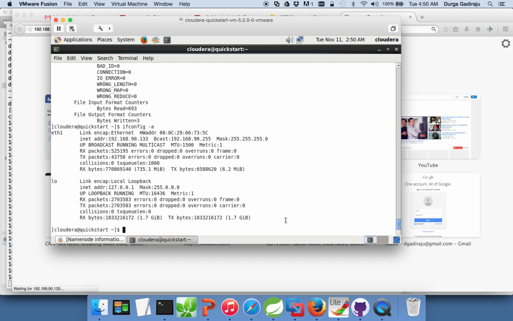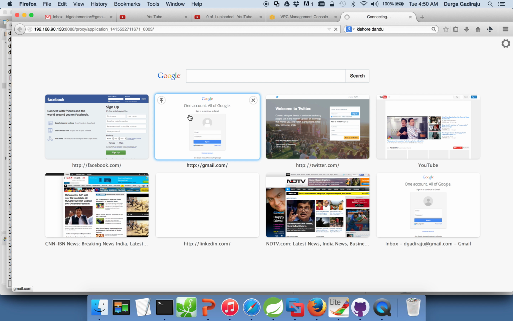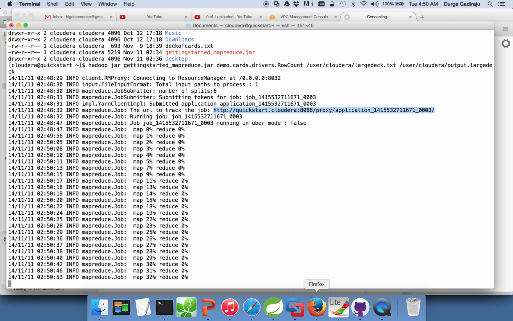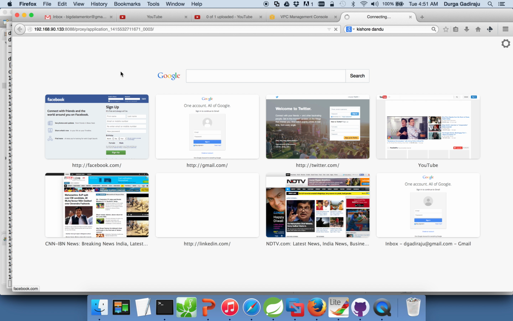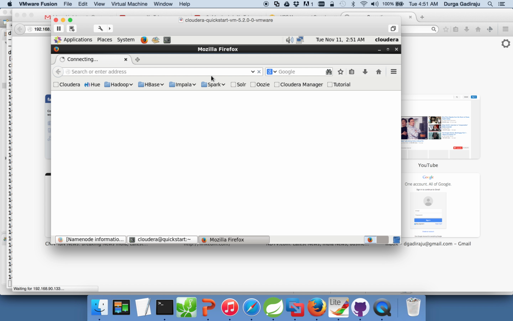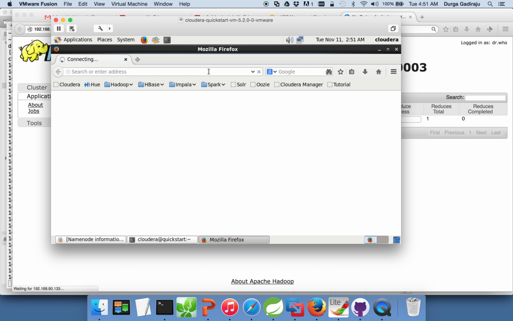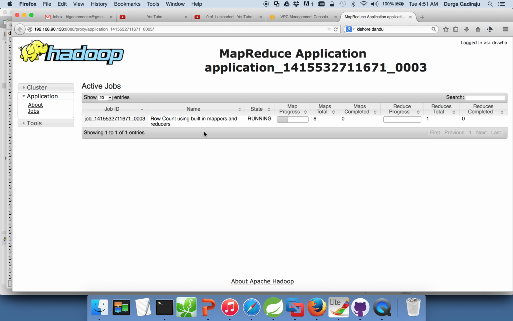or else you can even go to Firefox on your quickstart VM. It is still, as I have only 8 GB RAM and only 4 GB given to my VM, having some performance issues. It is taking quite a lot of time, so we'll go to our VM and try there. I have launched the VM. Yeah, even it came back on my PC.